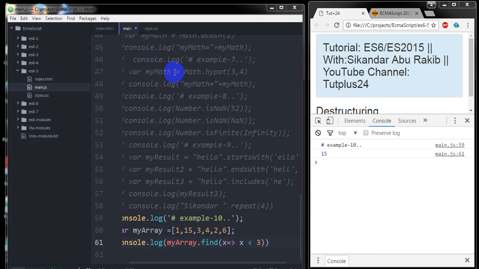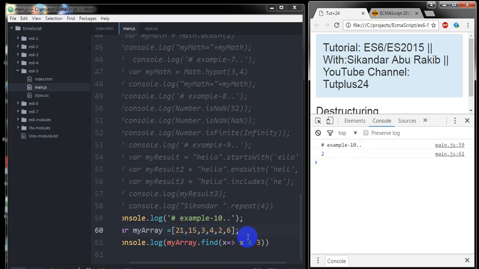Oh, I did not save this. Yeah, it will return 1, the first occurrence. So if I write 21 and less than 3 should be 2, it will find it here.